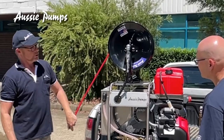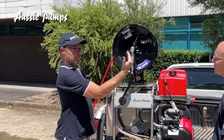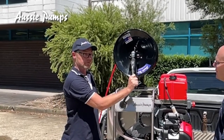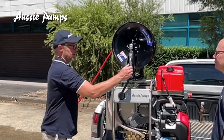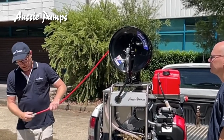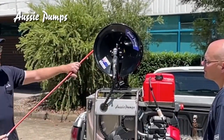For safety, your machine and your mini reel are fitted with a high-pressure ball valve. With the ball valve handle in line with the hose, that is off. When the handle is across, that is on. When the machine is engaged, your valve is open and you're jetting. In the event of an emergency, it's much easier to push the valve down to shut off.